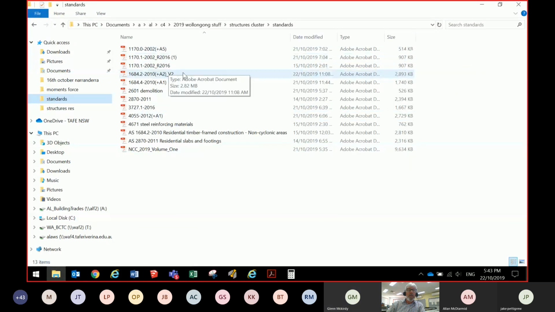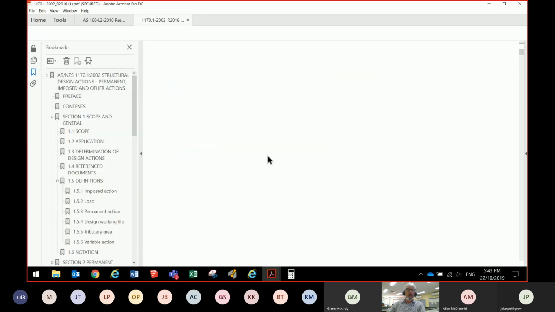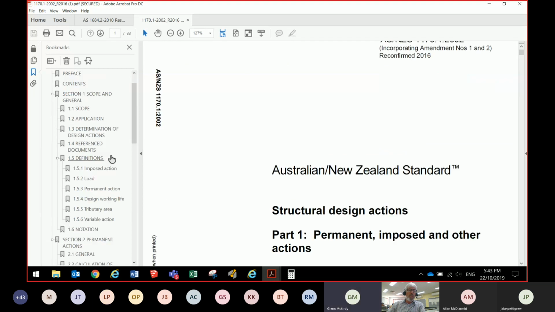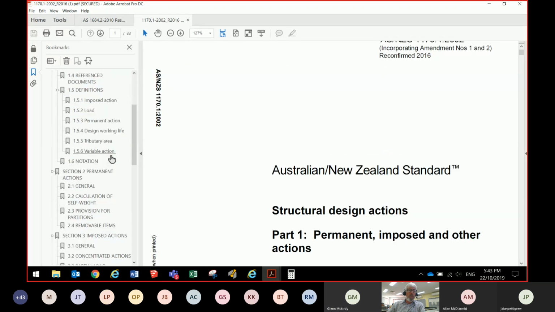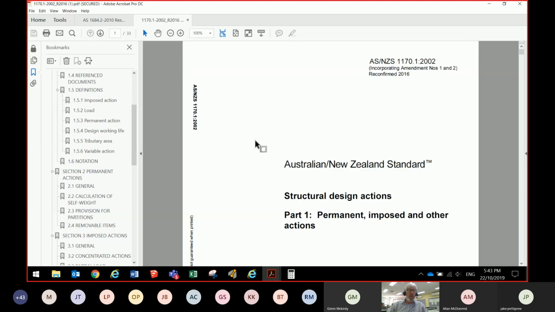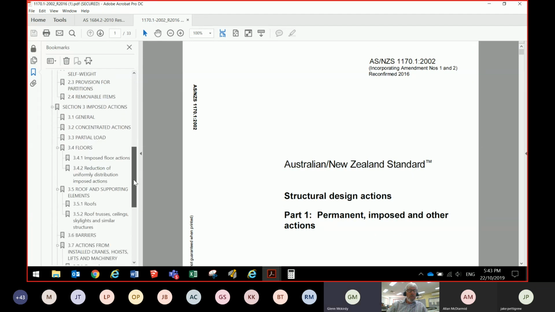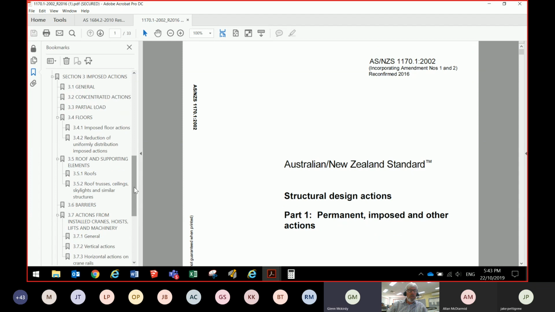Looks like I've already got 1170 on here, what I had before, so I might open it on my document here. You can see on here we've got our different loads, and we have information on here about what the different loads are and how they've been calculated, so that we can just look at a chart and see what the different loads are. There's tables here that show us the loads. I did have it written down earlier what the table was. If somebody could just type that in there if they find the table.